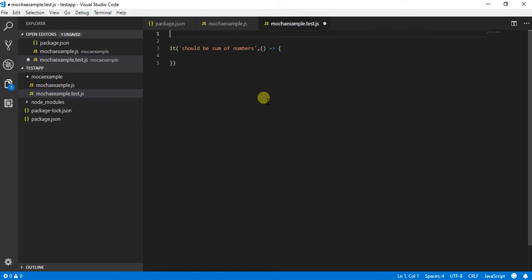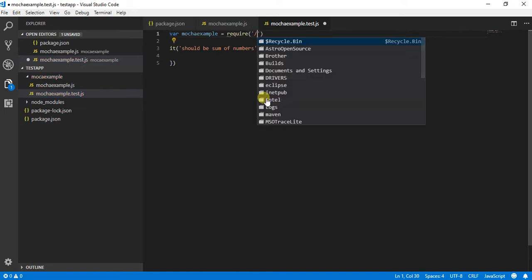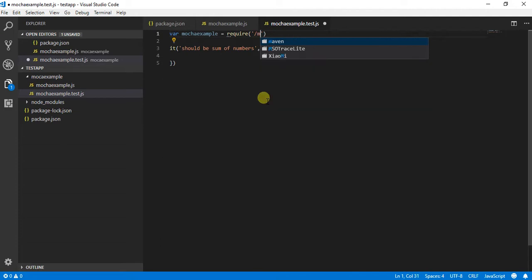So what I will do is create a variable mocha example is equal to require, and since this is in my local directory, I will say dot slash Mocha example.